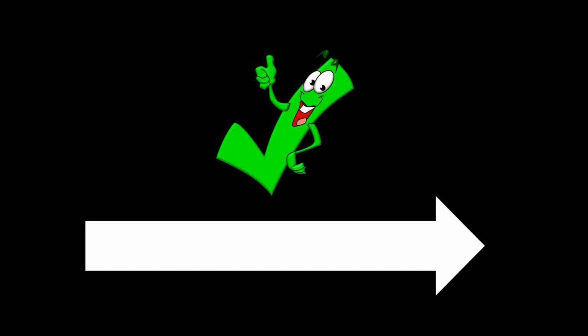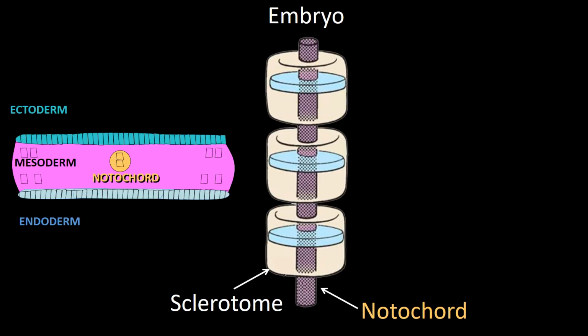When development goes well in the normal embryo, we find the following sequential events. After inducing the neural plate, the notochord becomes surrounded by sclerotomes that will go on to form the bones of the base of the brain and the vertebral column. I will use the diagram in this frame to explain the normal notochordal development in the vertebral column and make reference to the base of the brain when appropriate.